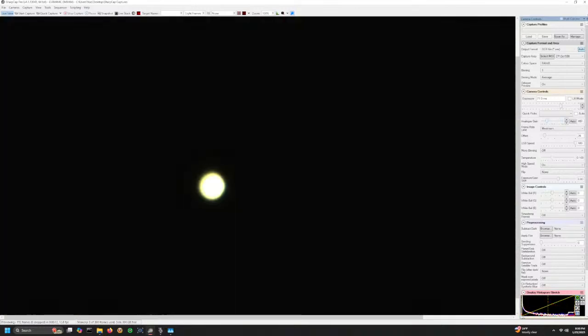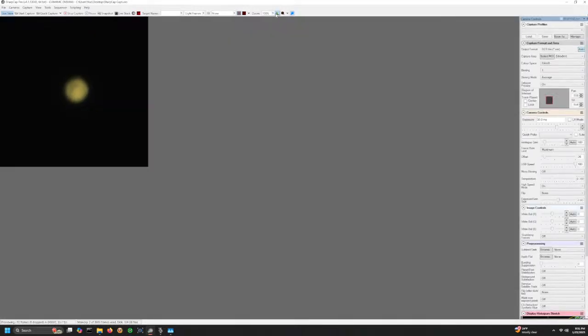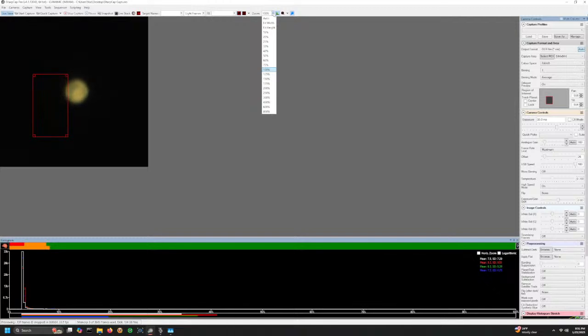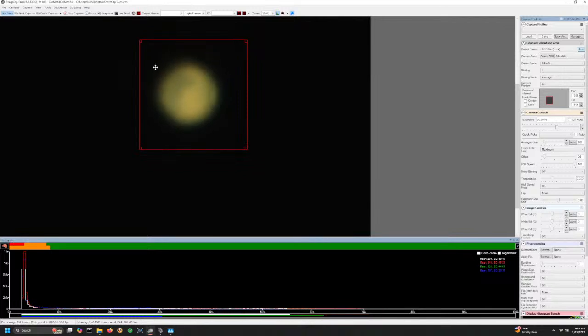Whoa, that's a lot of gain. So 100 gain and 30 millisecond exposure. There we go. I'll do a region of interest here. Apply. There we go. Okay, so this is looking at Mars live. Sorry about the clouds. You know, it sucks.